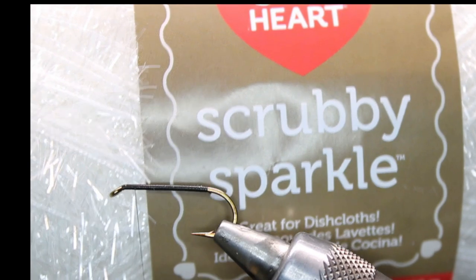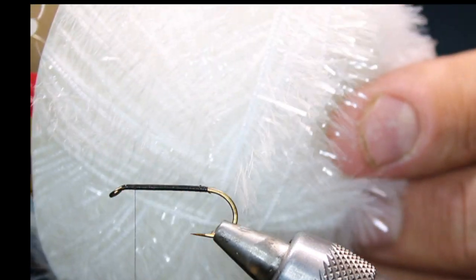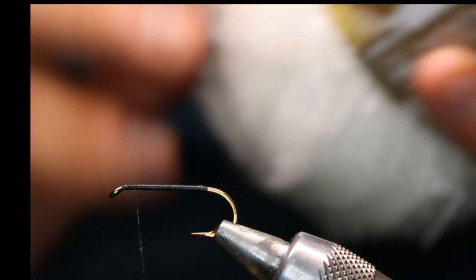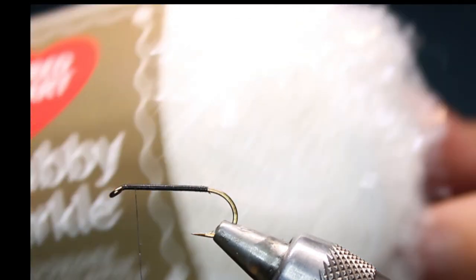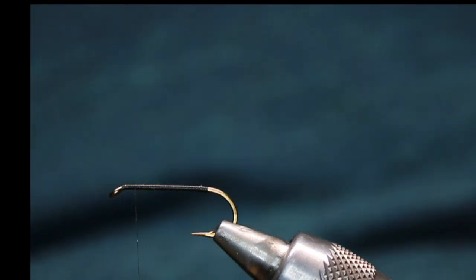And I picked up Scrubby Sparkle, it's called, and it is 174 yards of this stuff. It's just my lifetime and a few others' actually worth of this stuff, and it was like $6.